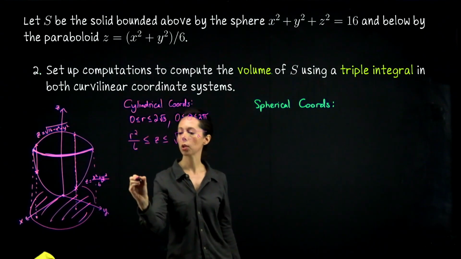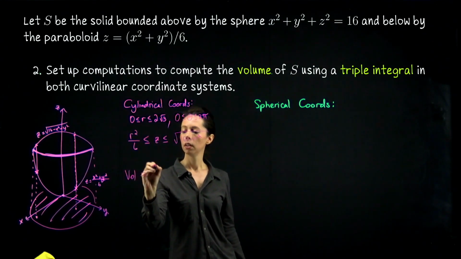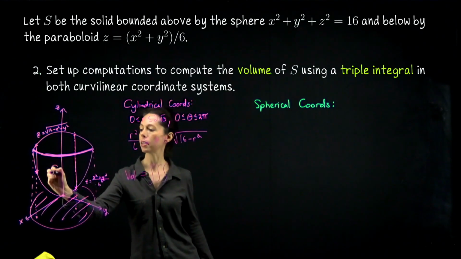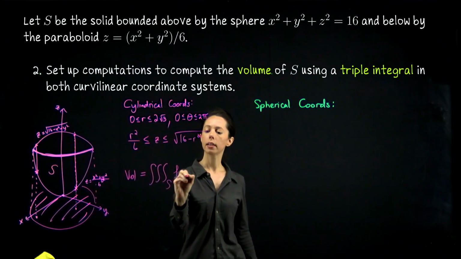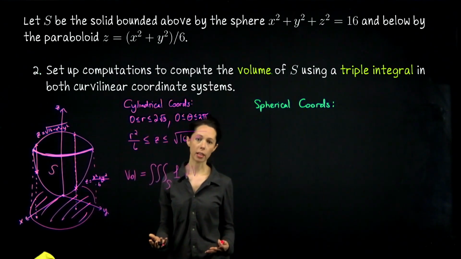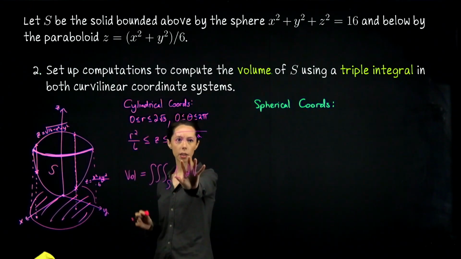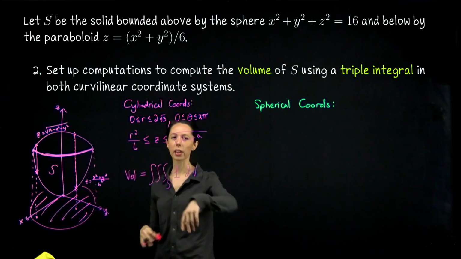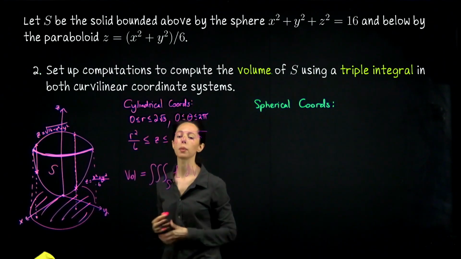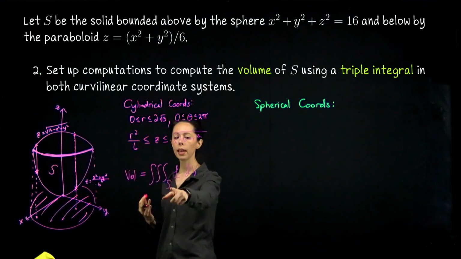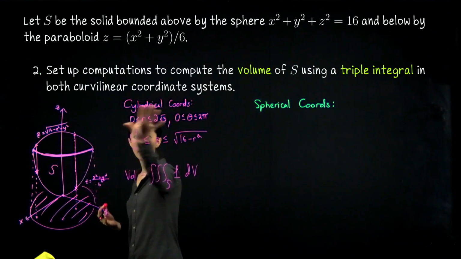The volume is now the triple integral over this solid S of 1 dV. Conceptually, that's what we're going to triple integrate. So the integrand is 1. dV here is the appropriate choice of differentials. So you could think of it as dx, dy, dz, but we're going to write them in cylindrical coordinates, so we'll pick up an r. And then S is this region whose bounds we've just written down.